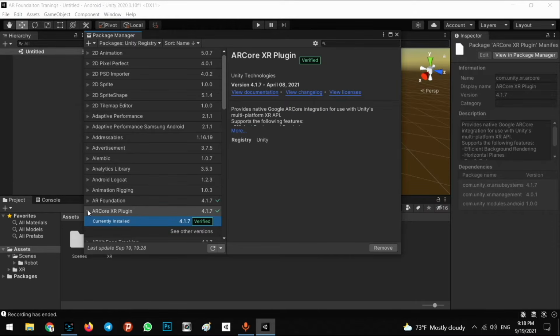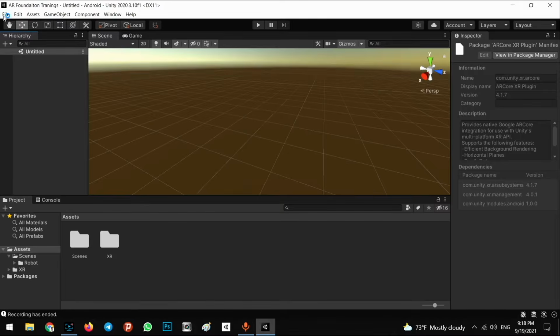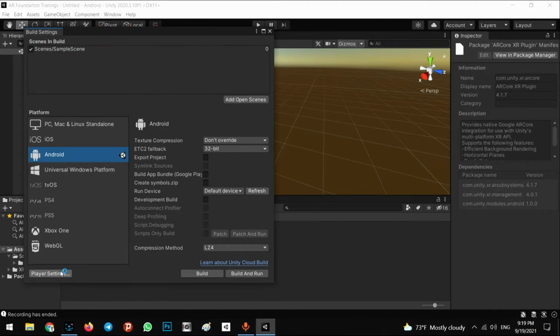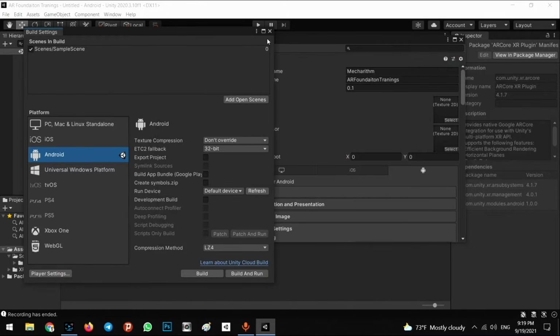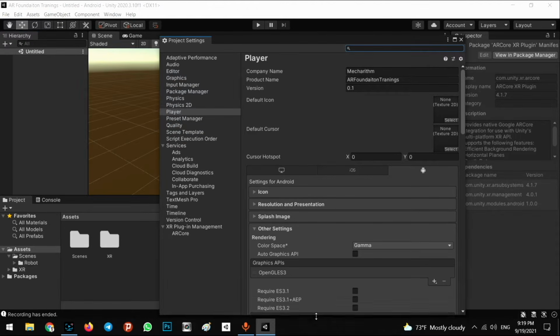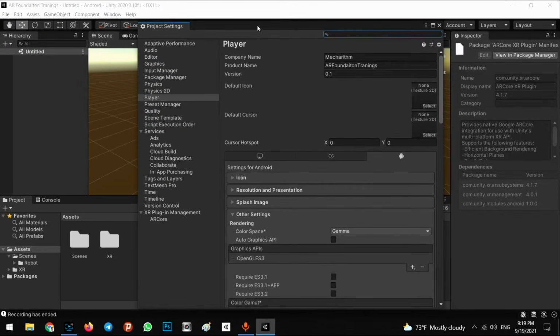Once you finish installation of AR Core XR plugin, you need to close the Package Manager and come back to the Build Settings again, and in here you can click on Player Settings. In here you have to do some actions to set up all features for AR Foundation.